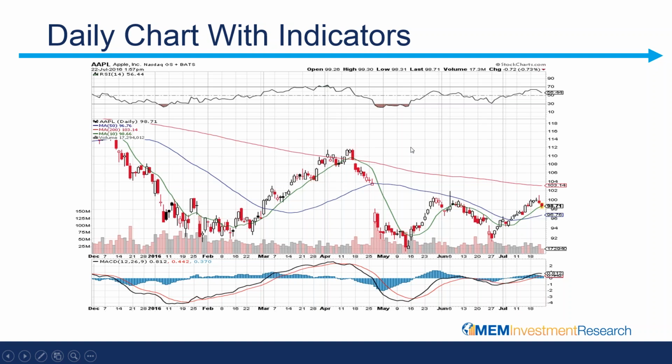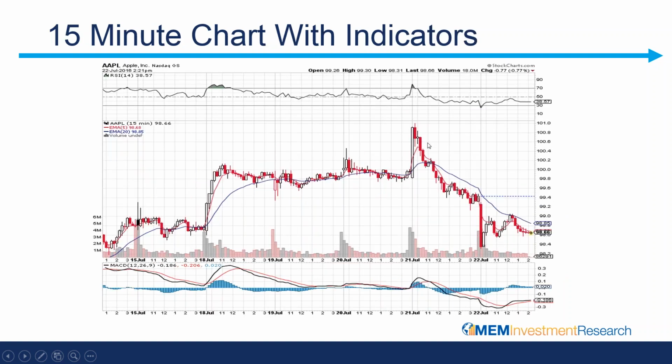But we'll go ahead and show some other examples, because for me, again, Apple is not an interesting stock. Your 200-day, which I talked about before, is going to override the others with the trend. Throughout this whole time period, it's in a downtrend, and that is going to keep me out of trading a stock like this. I want to see, and there are plenty of stocks out there, where your short-term and longer-term key moving averages are in an uptrend. But let's go ahead and look at Apple again.